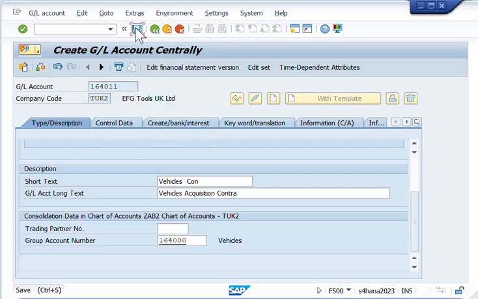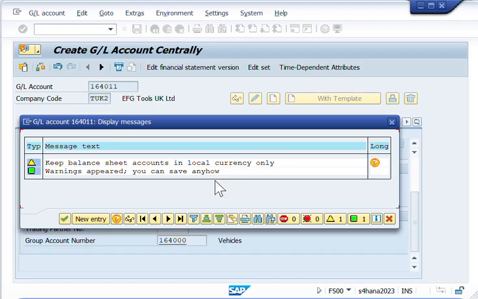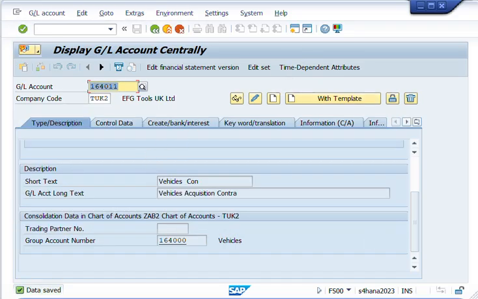So let's just click save and then ignore the warning and then click check continue, and the data was saved.